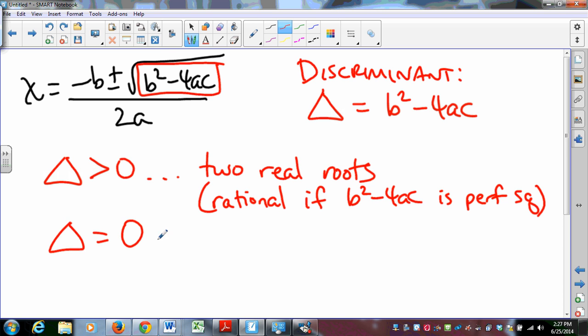But what happens if the discriminant is 0? What happens if red box here is 0? Well, then I have -b + 0 and -b - 0. Wait a second. -b + 0 and -b - 0, that's the same number. So there aren't two real roots anymore. There's only one real root. Technically speaking, it's a double root. But there's only one. What happens if the discriminant is negative? I've got -b ± the square root of a negative number.